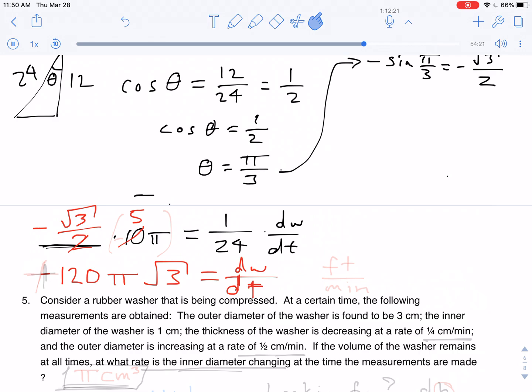Okay, that is my answer for right now, but I have a problem. So I'm noticing that my dw dt is negative when it was supposed to be actually increasing. So my apparent width was supposed to be increasing. So what do I do? Well, I noticed that and I say, well, something happened to my mathematics, and I can go back and fix it.